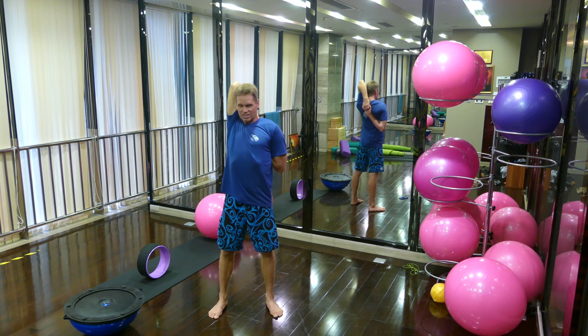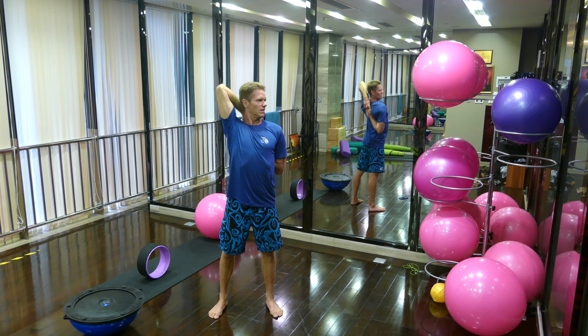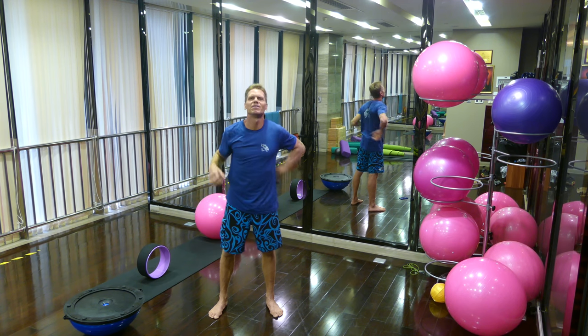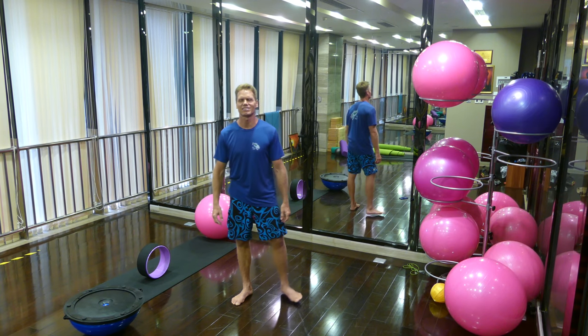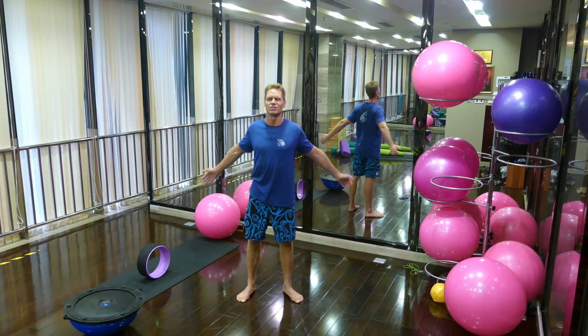grab your fingers together, and then pull back with your elbows and your shoulders, stretch out really good. You can also add some twists with your head, stretch out everything, side to side, pull it back. All right, whew. And then shake it out afterwards. A really good shoulder exercise if you get tight shoulders or your triceps get sore. Really good stretch for that.